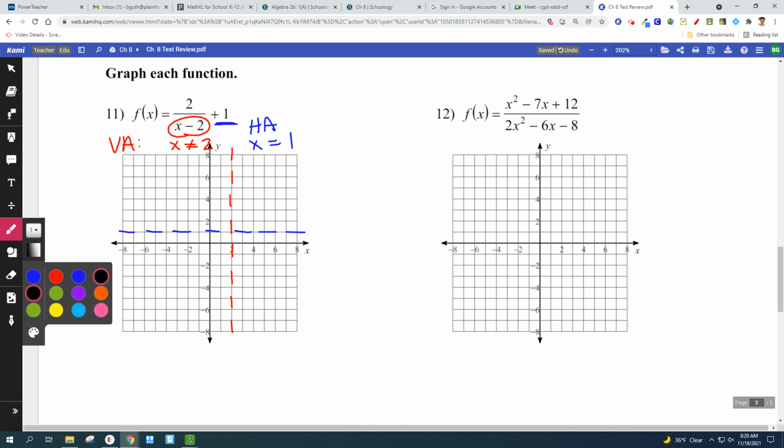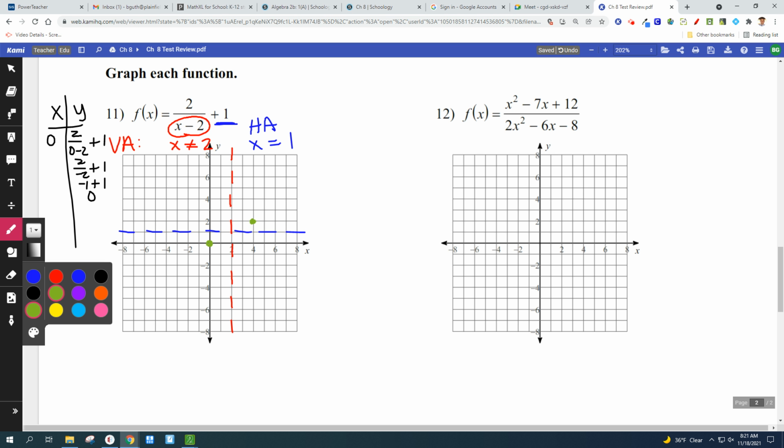But how we figure that out, we can always just start plugging stuff in. So just don't plug in 2. You're not allowed to plug in 2. 0 is almost always going to be an easy number to plug in. If you plug in 0, 2 over 0 minus 2, plus 1. That's 2 over negative 2. 2 over negative 2 plus 1. That's negative 1 plus 1. That's 0. So I know that I have the point 0, 0. 0, 0 is right here. If you think about symmetry, you can go over 2 and up 1 to the middle of the asymptotes. So you go over 2 and up 1, there's going to be a symmetric point right there.